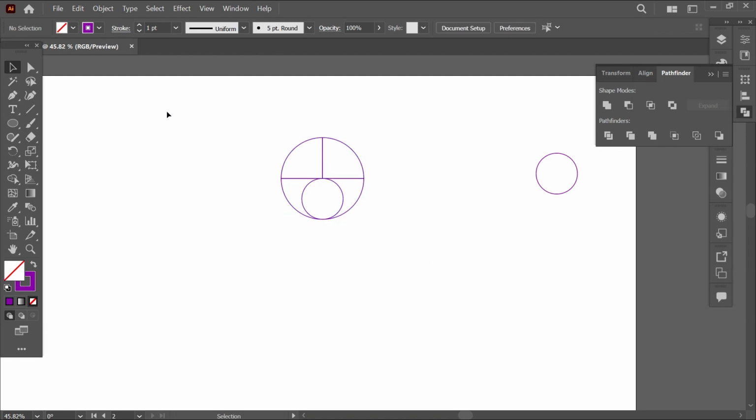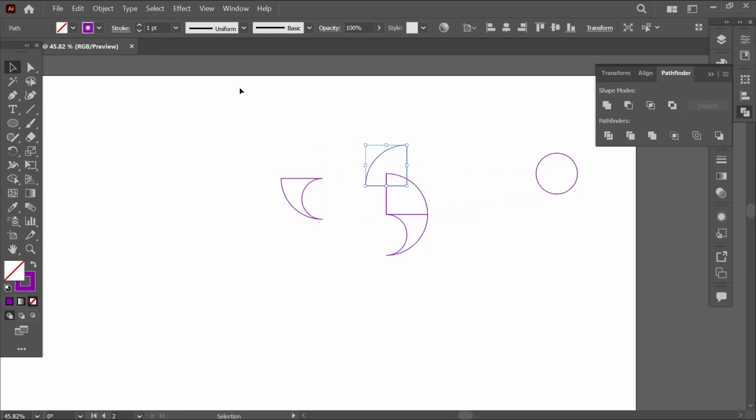Okay, so right now what it has done is that it has divided the object that we created into many parts. So we pick the part that we want, and then we delete the part that we don't want. Okay, all right, so for this part we don't want them. This is the part that we are after.